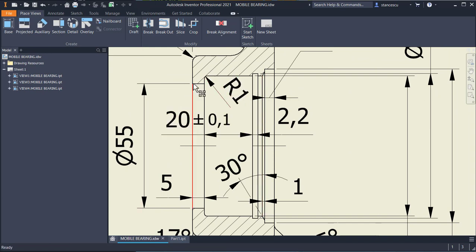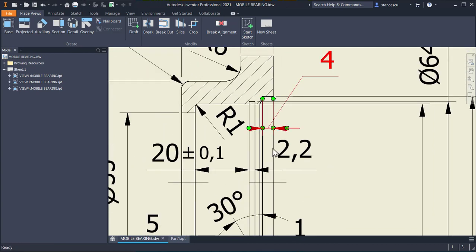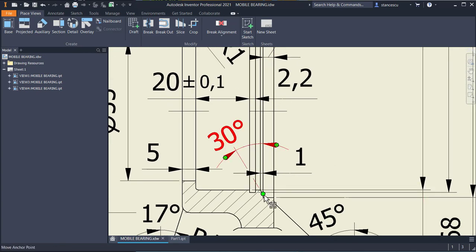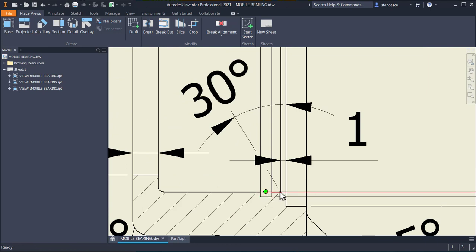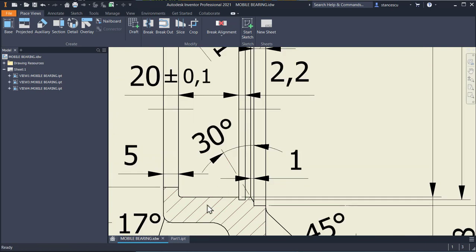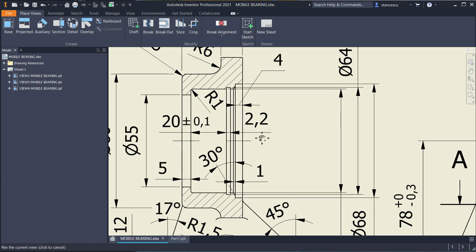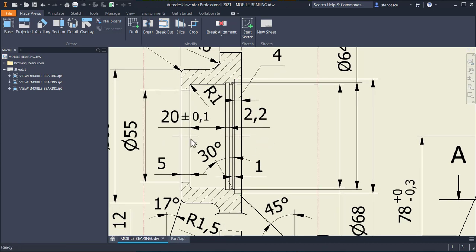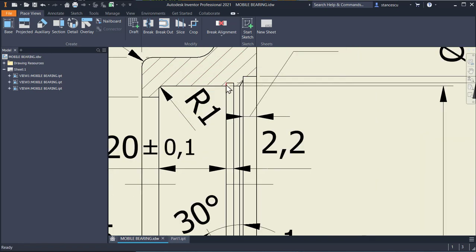A revolving contour, this one, and including this chamfer. Yes, we have all dimensions. You can see them here, but first let me draw the contour.